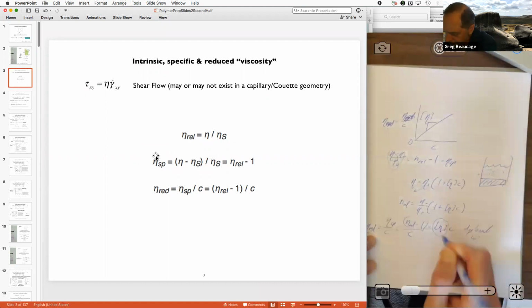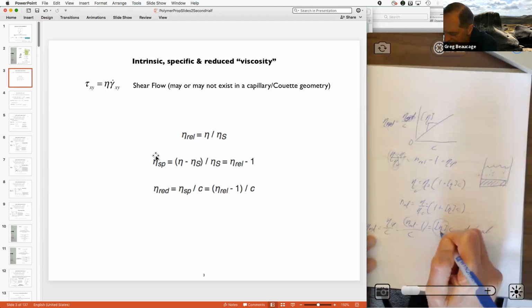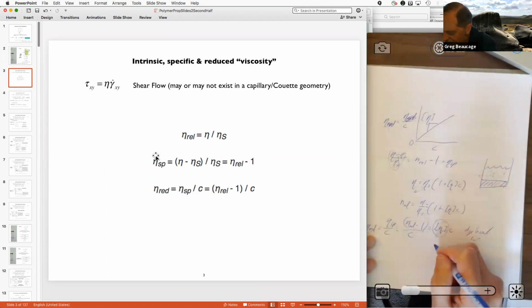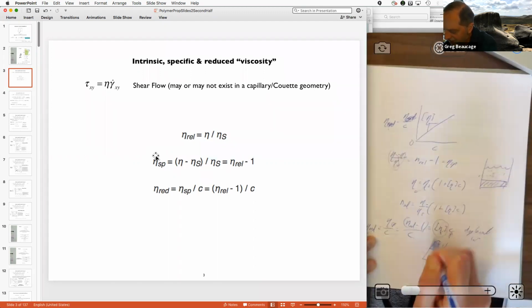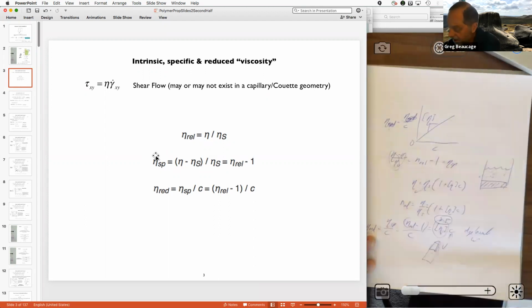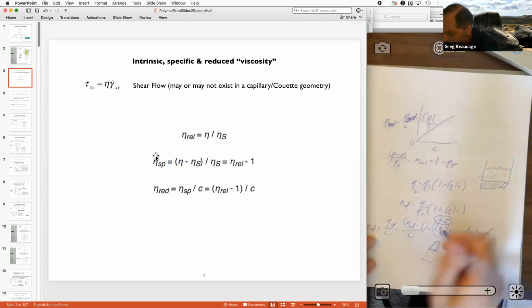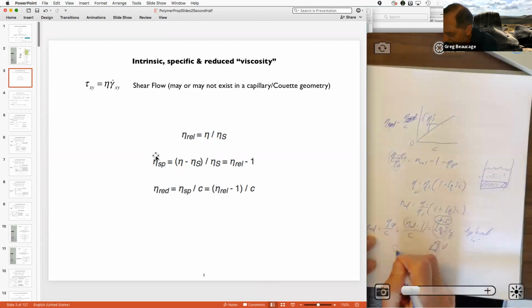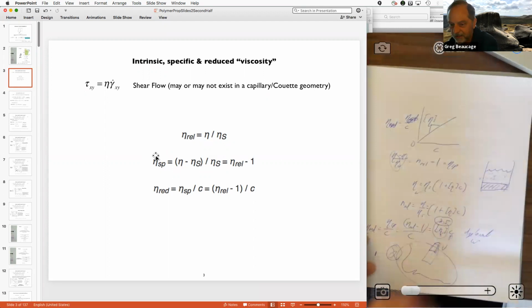Right, so the question is, what's displaced? If you have a brick, it displaces the volume of the brick. That's pretty simple, right? So it's a fixed number. It doesn't matter how big the brick is. The amount of brick that you put in, it'll displace the amount proportional to the C. So this intrinsic is a fixed number. For spheres, it's 2.5, and Einstein got that number. For polymers, though, this becomes more confusing because the polymer has a high density when it's a monomer, and the density drops as it becomes a polymer. And the bigger the polymer, the lower the density.